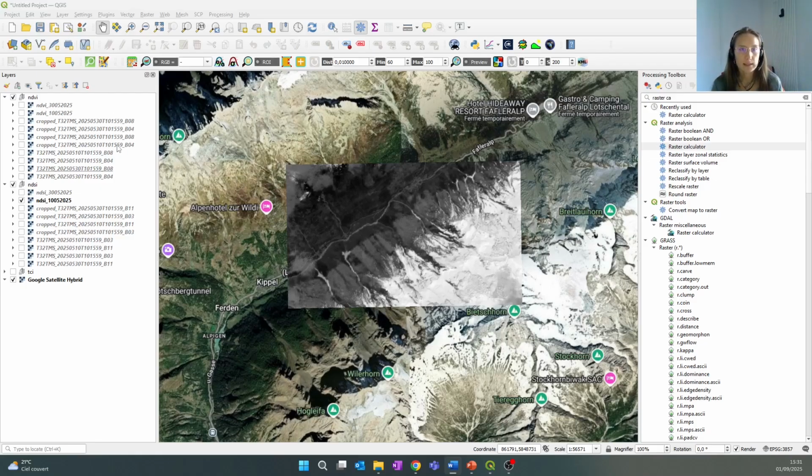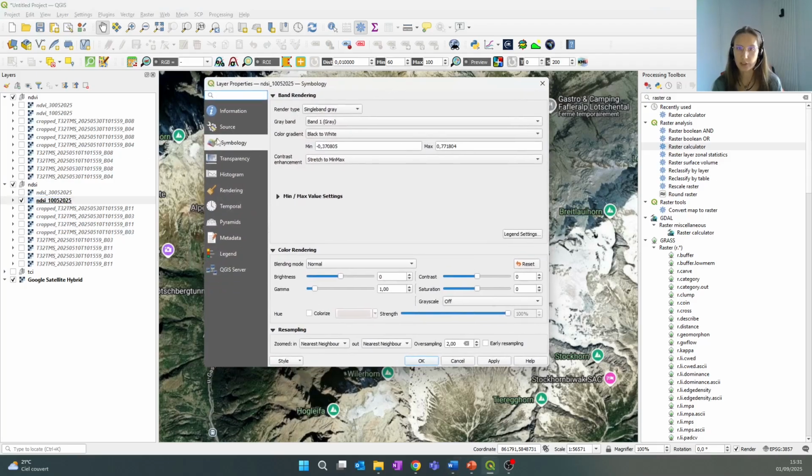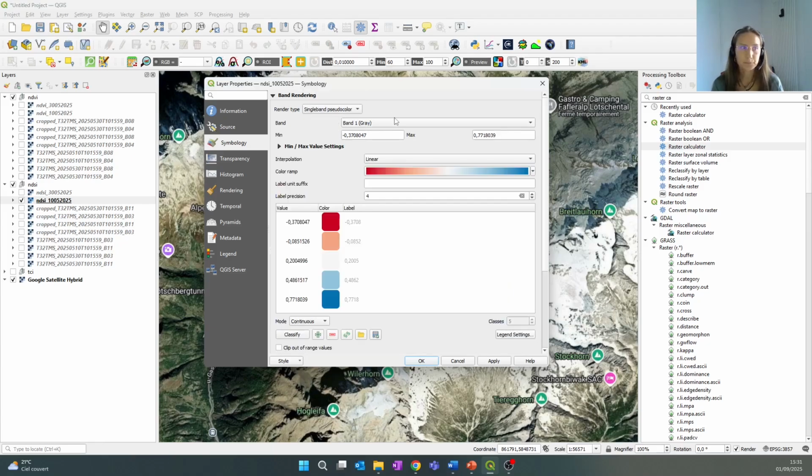So for that, let's start with our snow index. Let's double click on it, open its properties and go to symbology here. And we will change the render type from single band gray, as you saw in the picture, to single band pseudo color. And we're going to set the minimum to minus 0.4 and the max to 0.8. A label precision of 1 is enough.